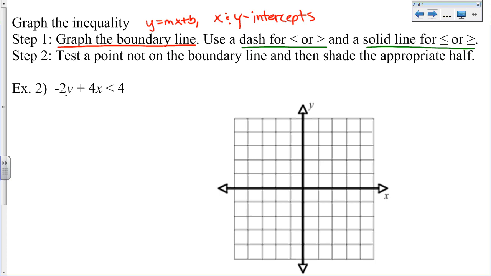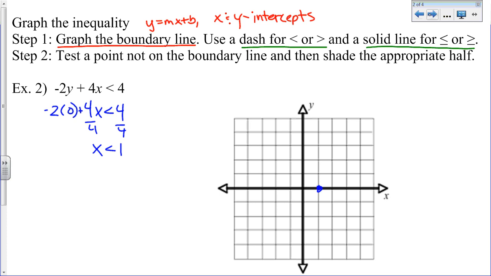All right, so let's do that here. I'm going to test using x and y intercepts. So I'm going to cover up, and I get 4x is less than 4. When we plug 0 in here, we're left with just that. And we divide by 4, and we get x is less than 1. Well, we're just really graphing the point x at 1. So we're going to have 1 on our x-axis.